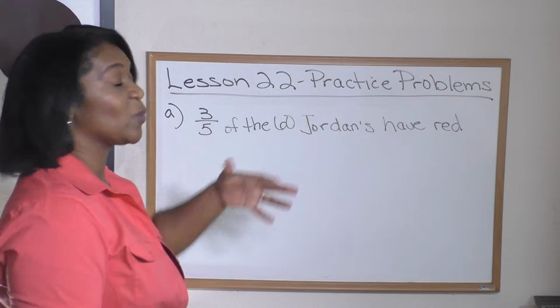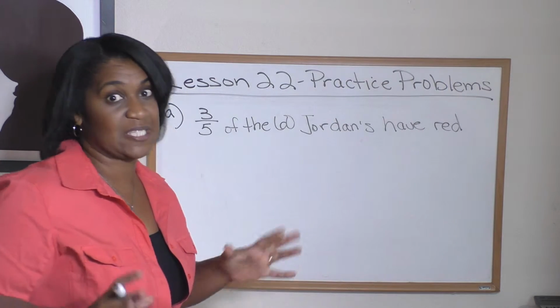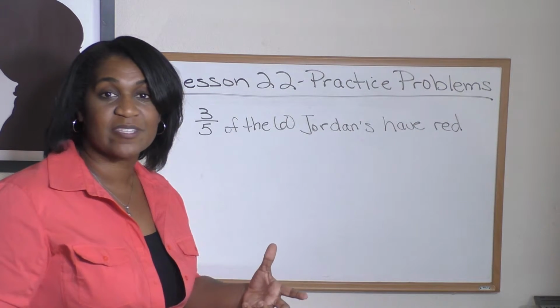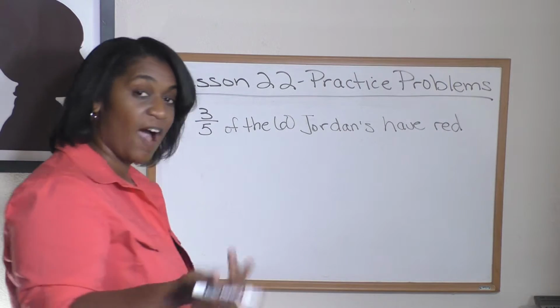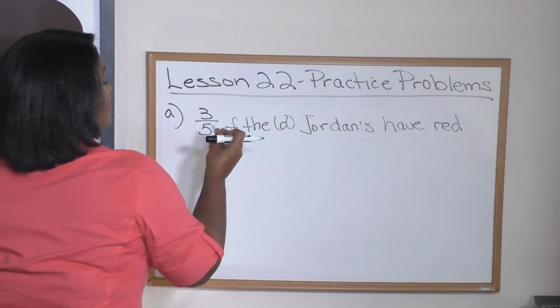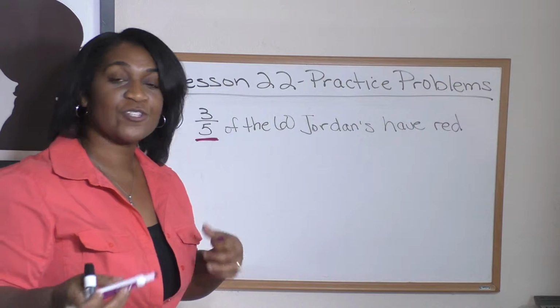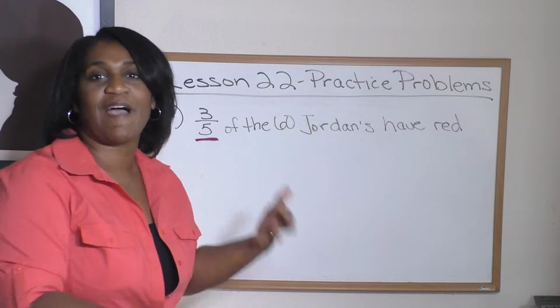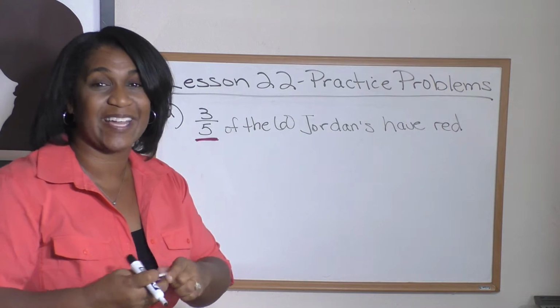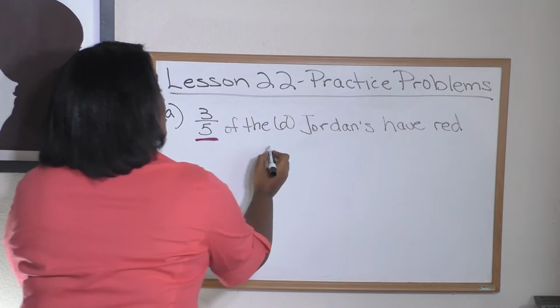Okay, so we have 60, we have 3/5. The first thing we have to do, step one, is to divide our 60 into 5 segments. Now, why did I say 5? Well, because they put them in groups of 5. 5 is our denominator. So we want to take the 60, divide them into 5 groups, and we're going to diagram this so you can see it. Here we go. Well, let's do the math first.